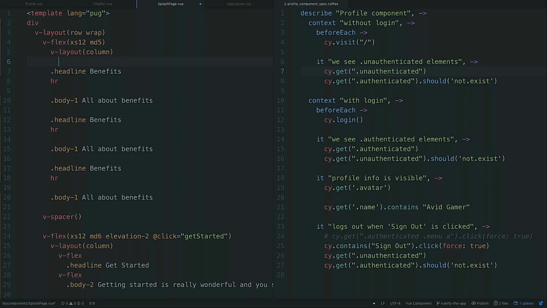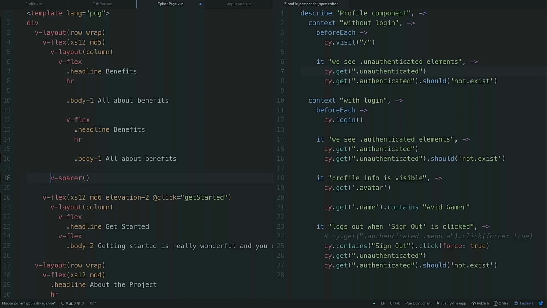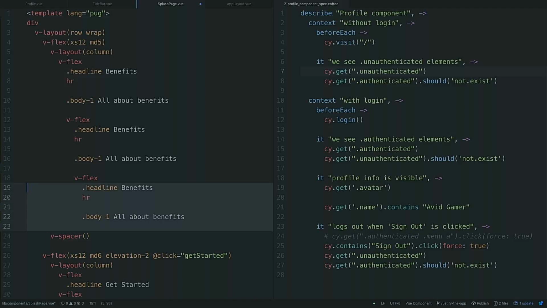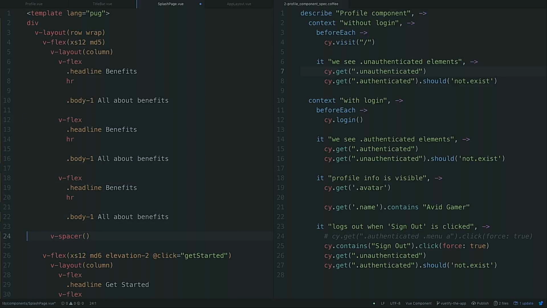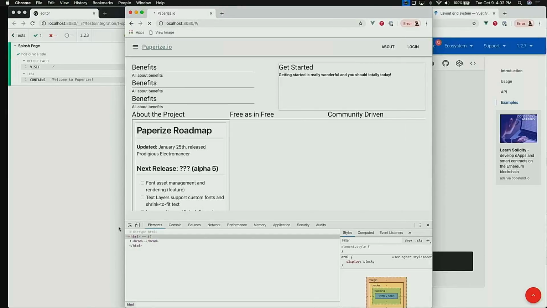Inside there, we'll be like VFlex. So those can be whatever size they want.